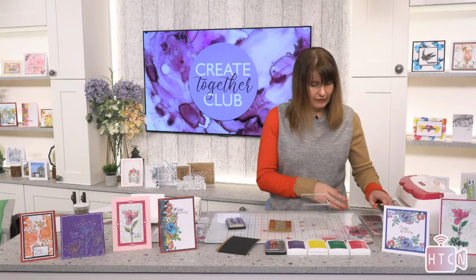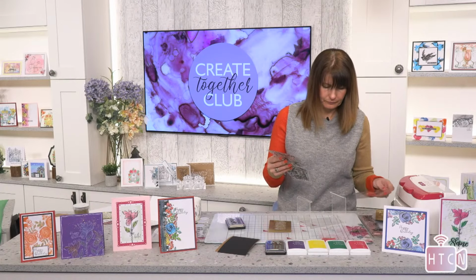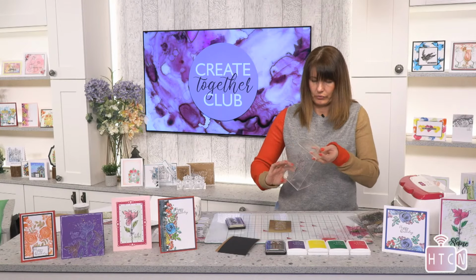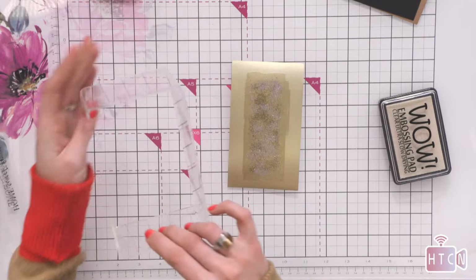You know the tall, thin flour? I'm going to stick it onto here, ready to go, so that when I heat set, I'll be able to pop my flour inside. Can you see there?